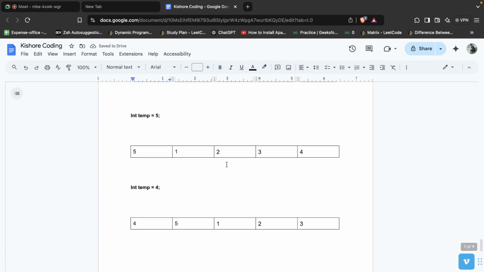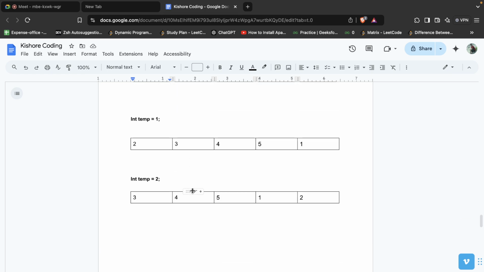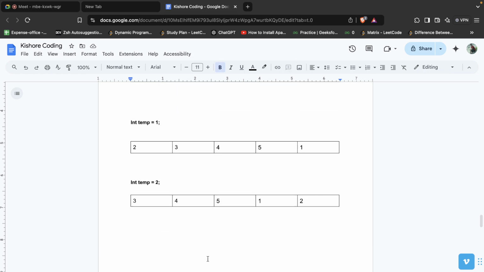Let me show you again. See, when I wanted to rotate clockwise, then 4, 5 after, my bad, sorry. Clockwise rotation when I wanted to do, so what happened?